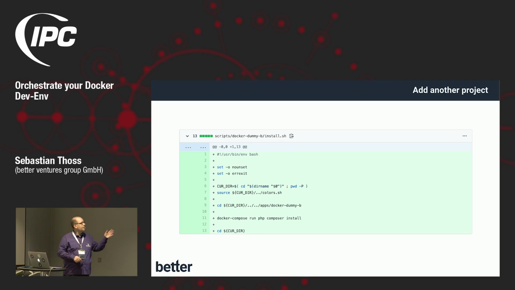So in this case here, it's pretty simple. Give you a short heads up: standard stuff at the beginning, adding some colors to get better outputs, getting into the directory, running docker compose install, and going back. So not pretty, as mentioned. If there are better ideas, please, I'm happy to learn.